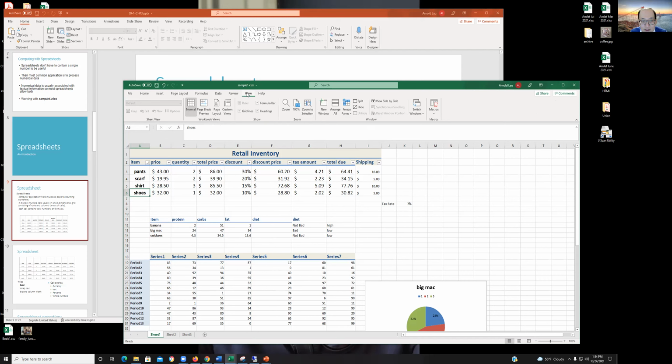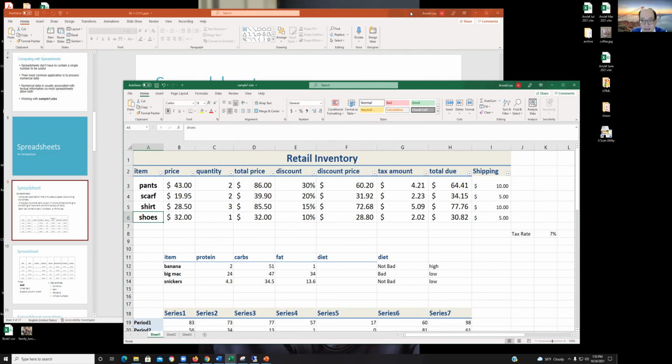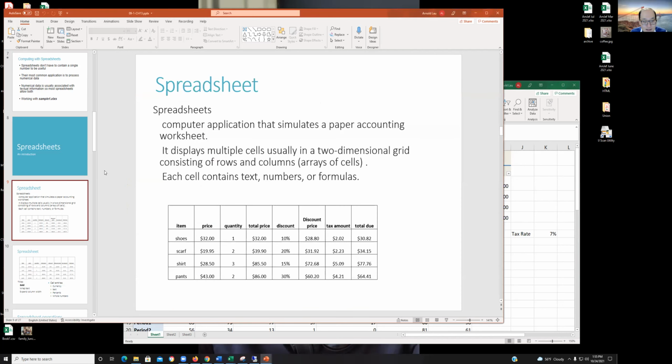On the view part, there are just some nice things here. Probably the most common thing I might do, especially with large spreadsheets, is something like freeze panes and stuff like that. Maybe for this lecture, I'll make this a little bit bigger so people can see a little better. So maybe let me make this 150, something like that. Makes it bigger, okay? All right, so let's get back to here.